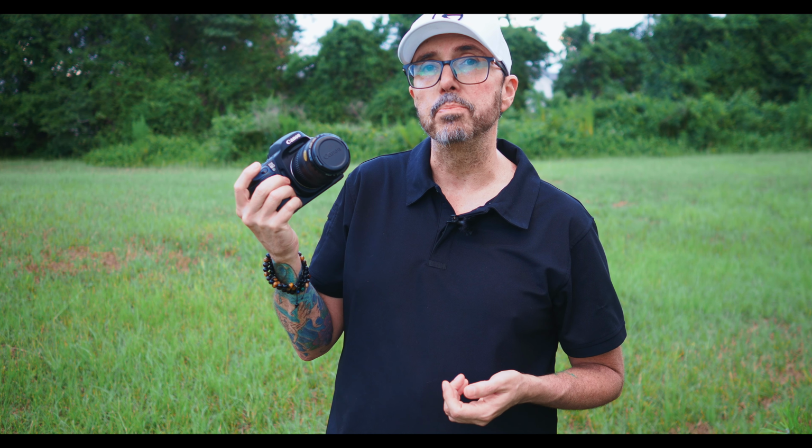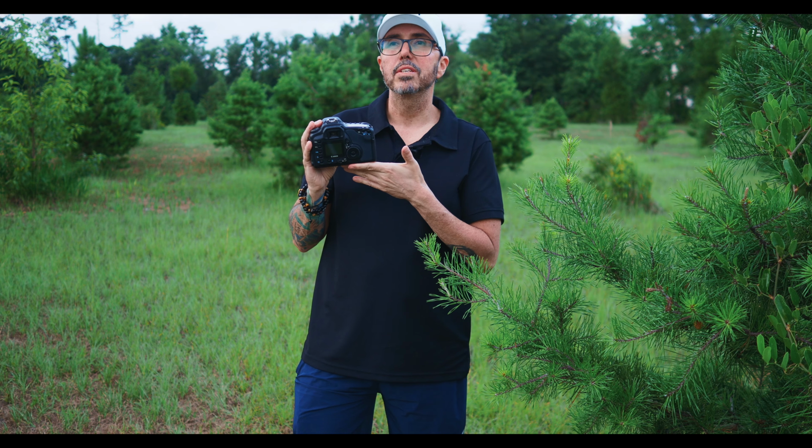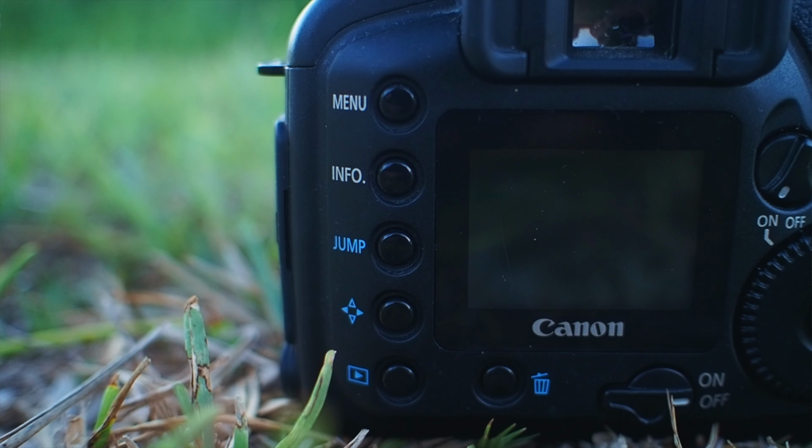Yes, there are lenses like the 16-35 or the 17-40, but those are both really expensive lenses, and so you're not really going to find any traditional 18-55 millimeter kit lens for the 10D. Don't get me wrong, there's still a ton of wide angle options. It's not hard to find wide angle lenses for this camera. What is hard to find is a zoom lens that has the traditional range of an APS-C size camera's kit lens.